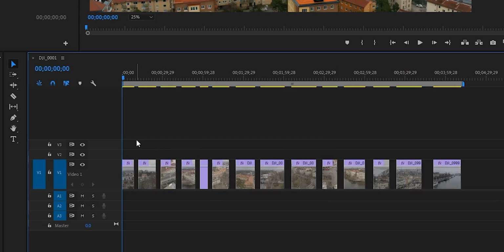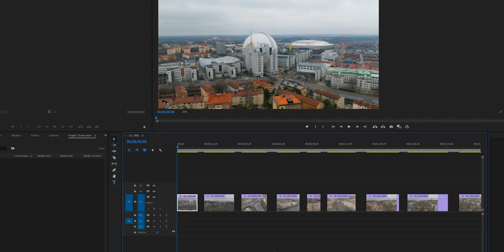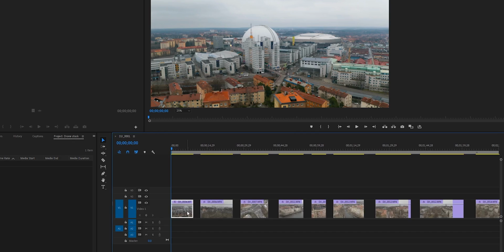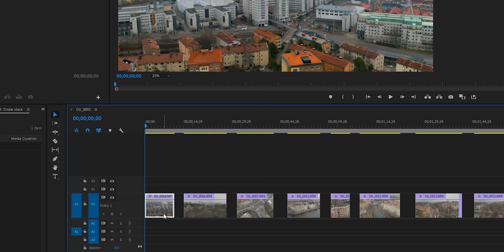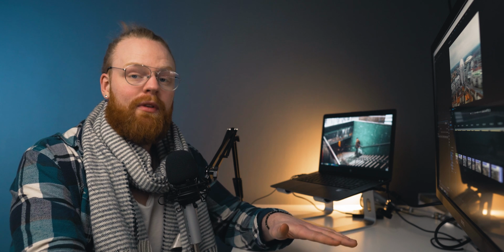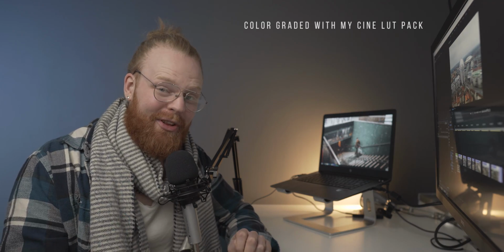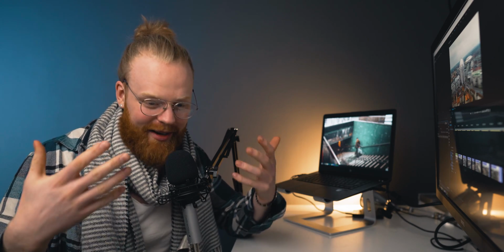So we are going to nest these clips. And in order to do this as fast as possible, I've made a keyboard shortcut. I've bound a key to nest the clips. Instead of right-clicking and going to Nest, I basically just press N and then Enter. Done, finished, I've nested this clip. Now, if you don't know how to make a keyboard shortcut, I'll leave a link up here to a video or in the description down below, where I have a full video on how to do it. But for now, we do it like this.